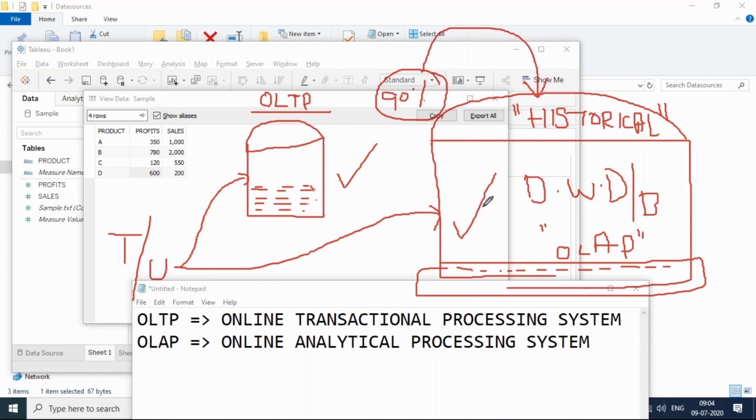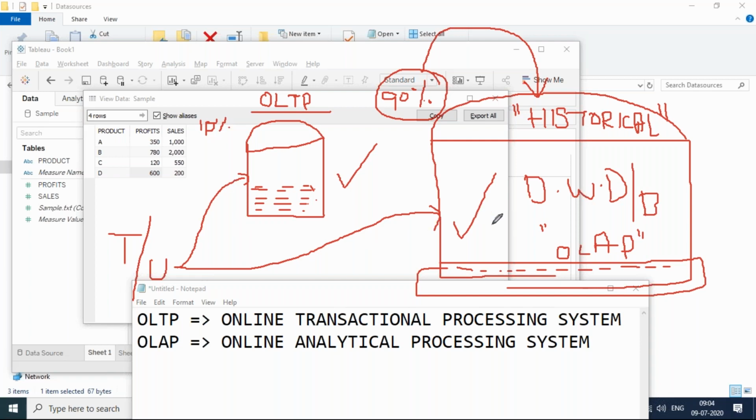That means the changes don't happen to this database. So 90% of the projects which are running in the companies will be based on the historical data. And we will be connecting to the live data where every second the data is getting updated. The share market, so every second the data gets updated.